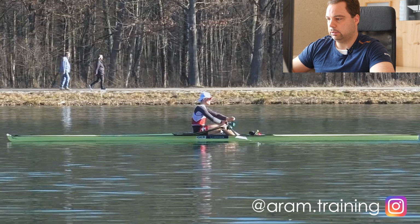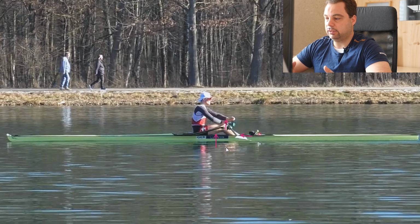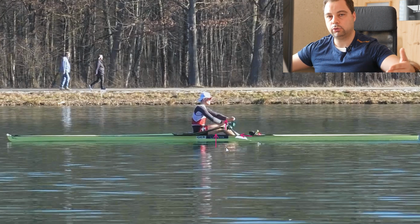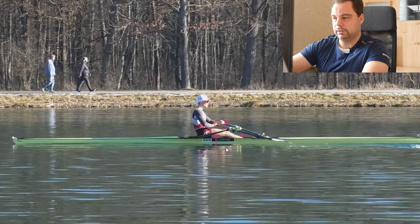Get some tension in your hamstrings. You don't need a lot of tension here, but just sufficient tension that when you start to bend the knees, you should have a little pull on your foot stretchers. And once the knees then move up, you bend the knees, you give in, you get the initiative motion of the boat, and then you can control the boat at your will on the recovery. So you basically accelerated, your body mass sits still, and you pull the boat underneath yourself towards the catch. It's this little element right there that makes or breaks this effect.